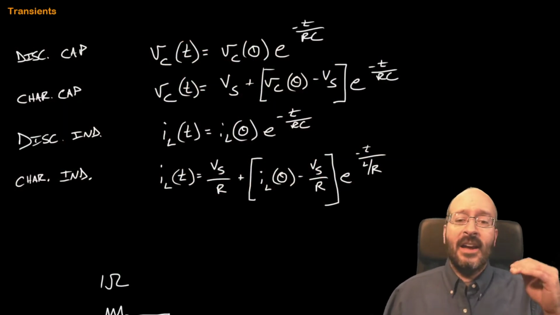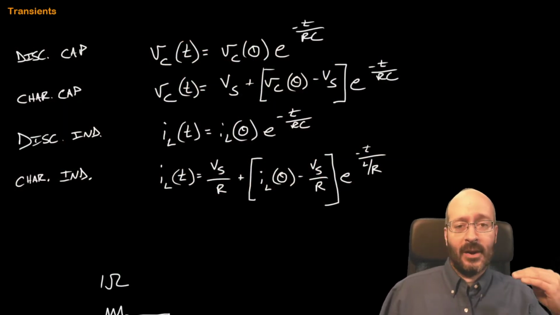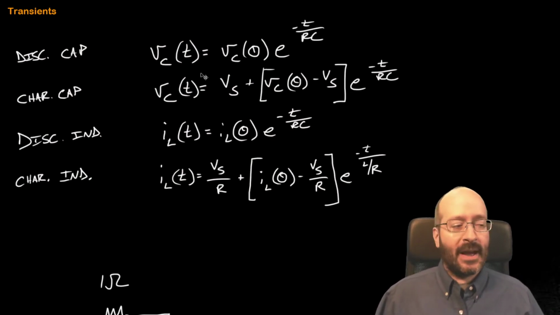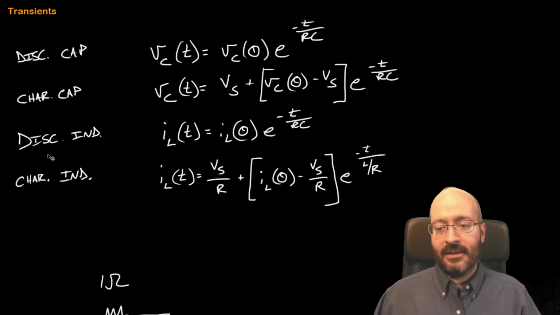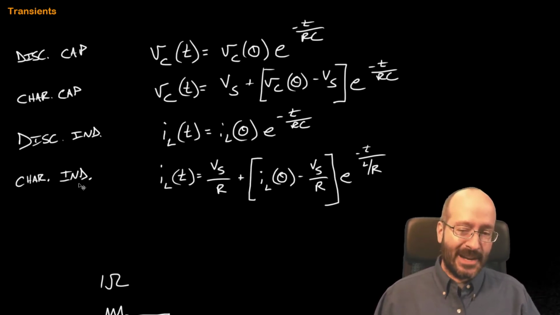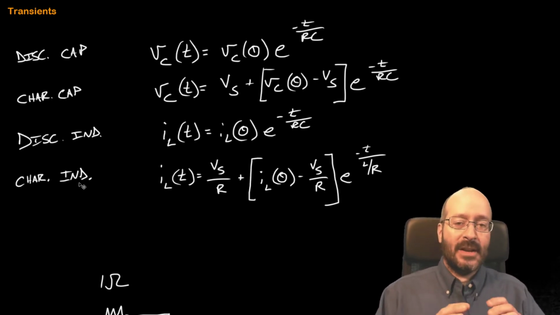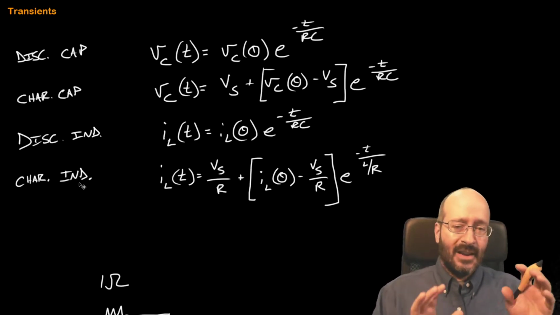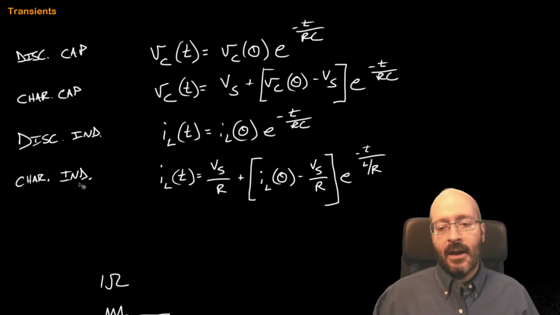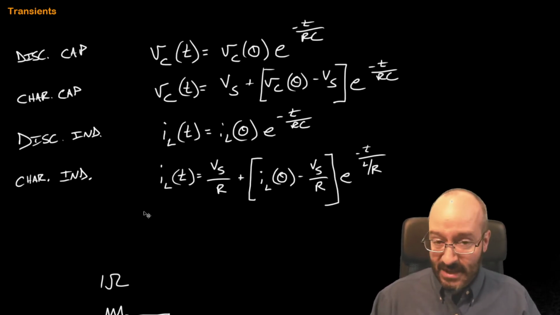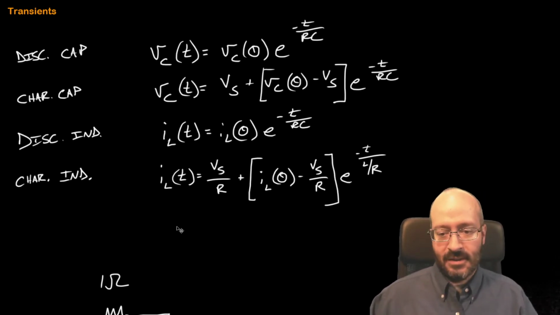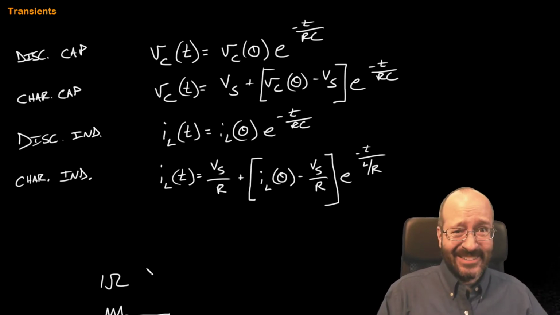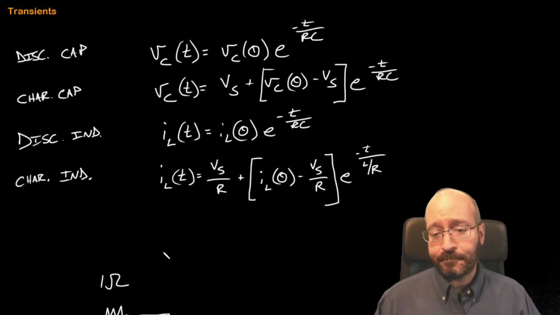And look at this. These are the 4 forms that we developed in the last 4 videos. So we have the discharging capacitor, charging capacitor, discharging inductor, charging inductor, and I'm telling you, we can make these all into a general form that fits all 4 of these. It's a little jumbled right now, but we can do it, and it's important. And we're going to use it in the coming videos where we actually use this to analyze transient circuits.